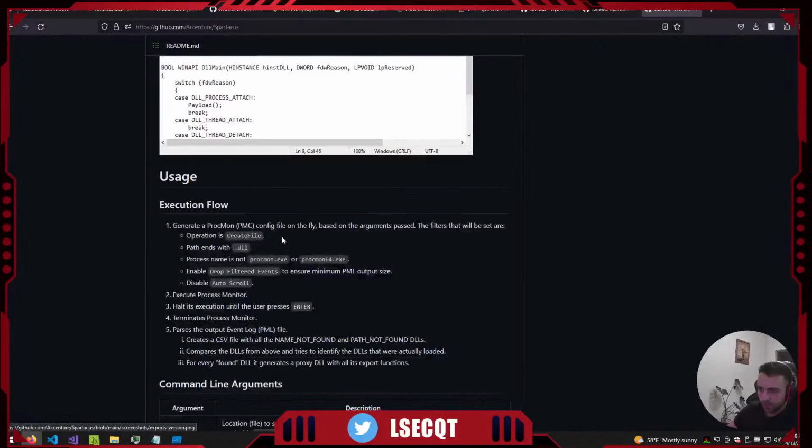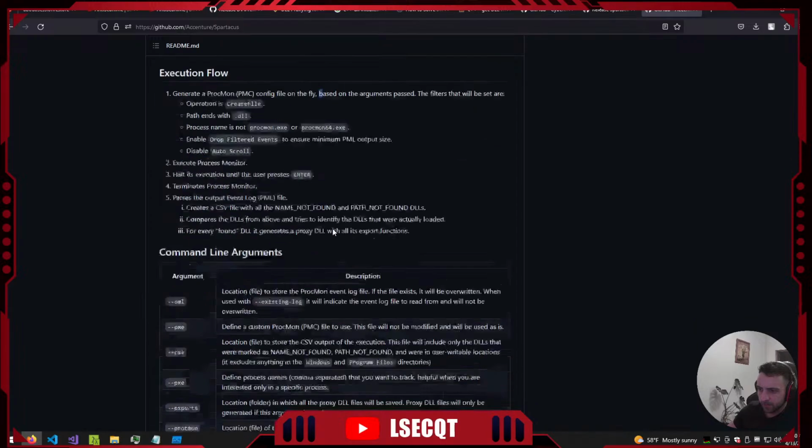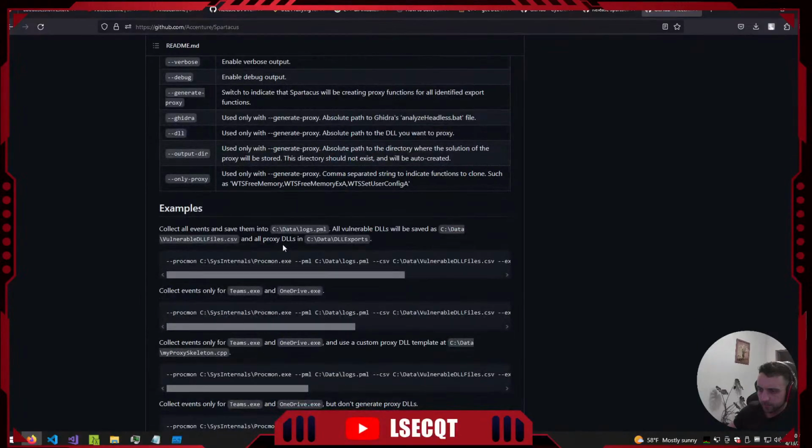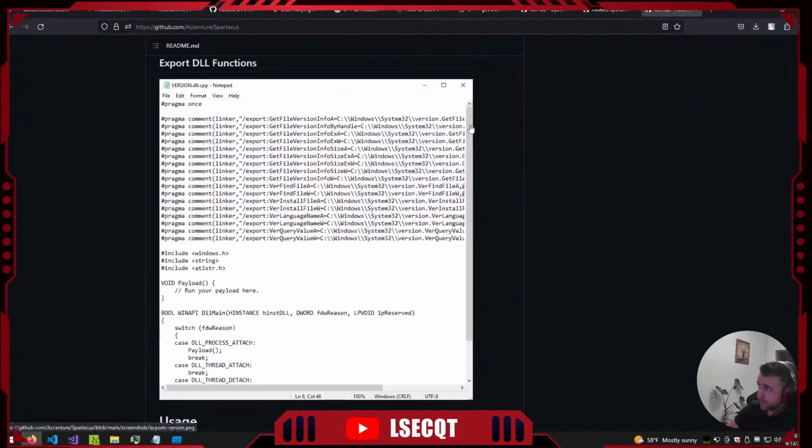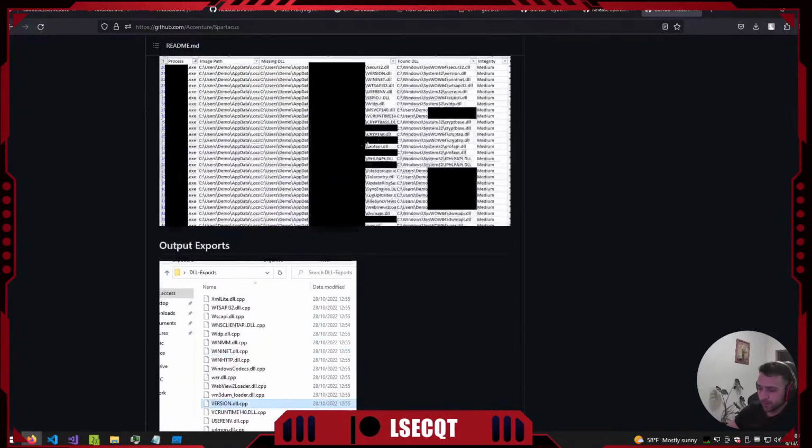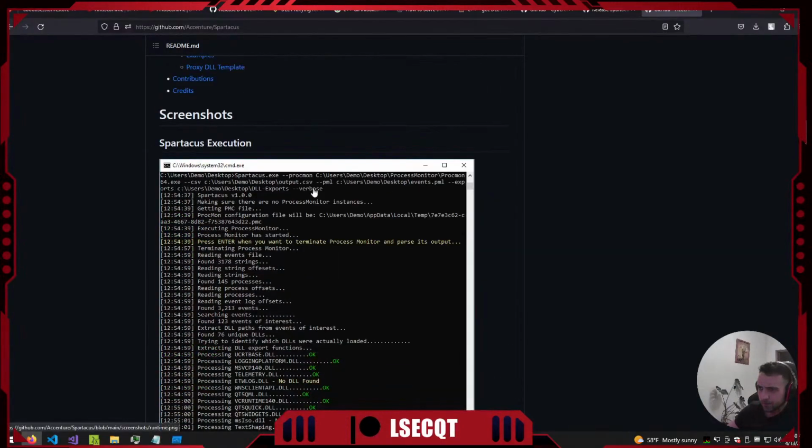So on the usage, we see generate a PMC config file on the fly. Yeah. Or you're saying that it can generate it for me. Whoa. Alright, let's do that.